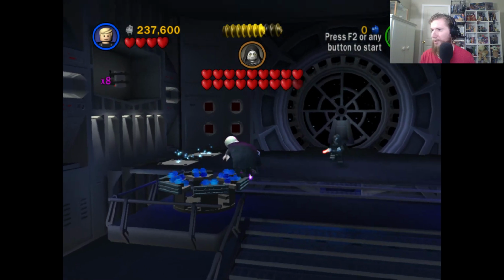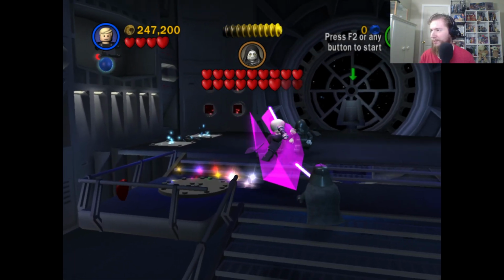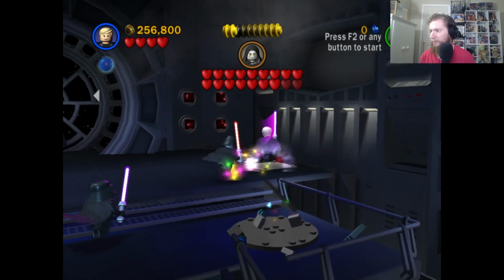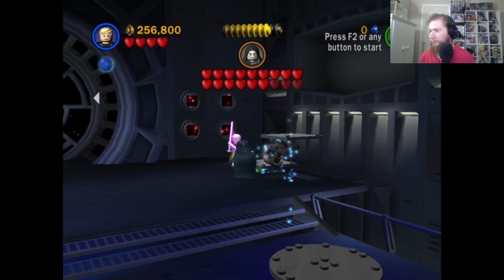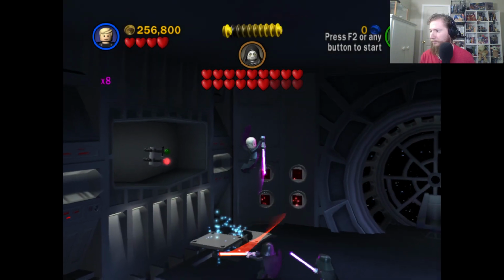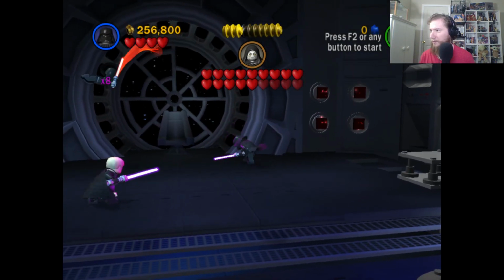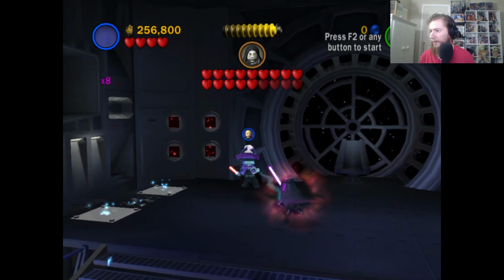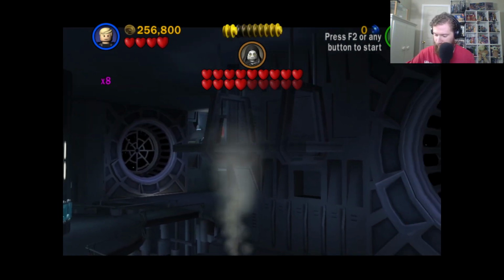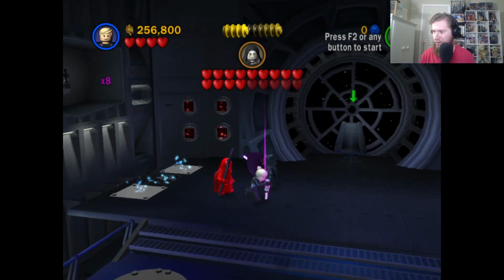Okay, and here's where I'm kind of worried, because he's giving us no room in terms of being able to do certain puzzles up here. Get away from me, old man! Get away from us! Yeah, creep. Let's see. Oh, no, no, no! Get away from us! Oh, no, no, no!